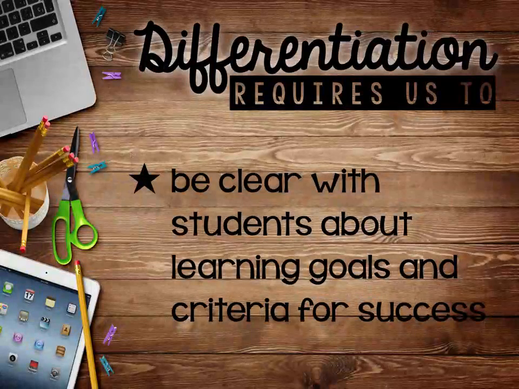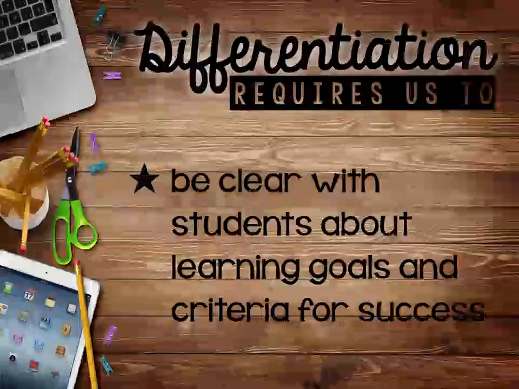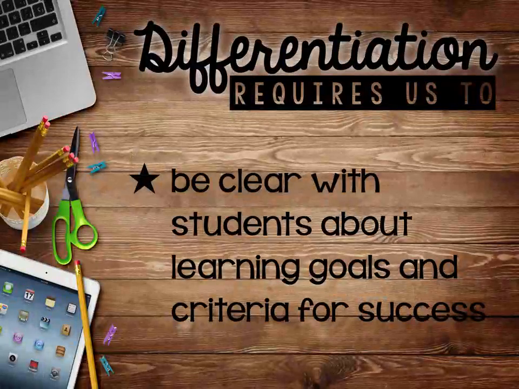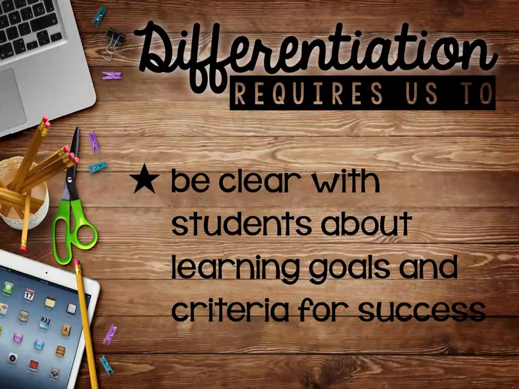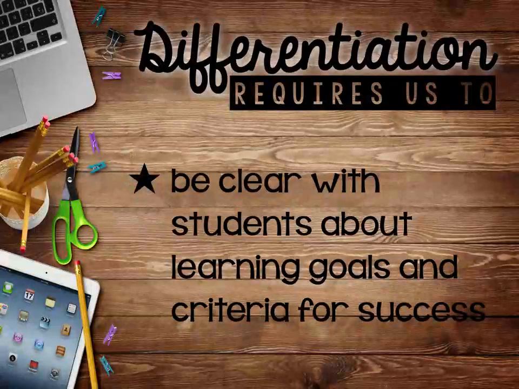Be clear with students about learning goals and success criteria. This is another really important concept that we need to keep in mind when differentiating. Without clear learning goals and success criteria that are referenced frequently and shared with students, they don't know what they're doing and they don't know why they're doing it.